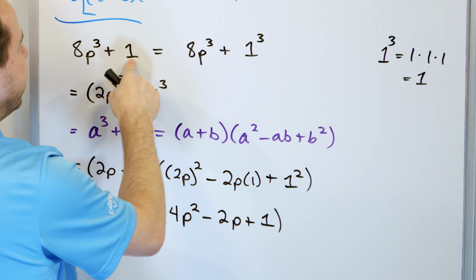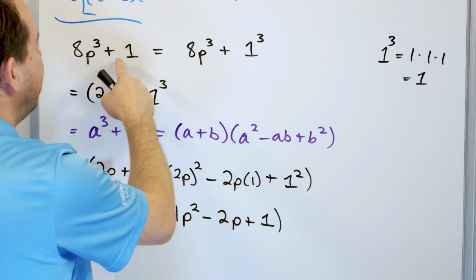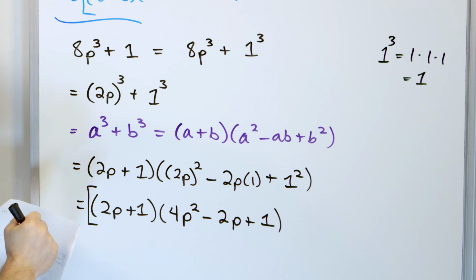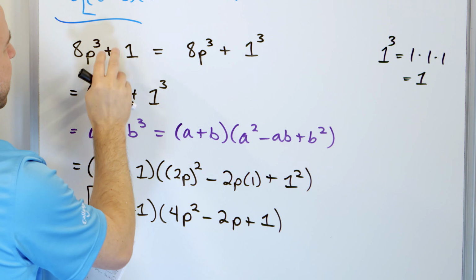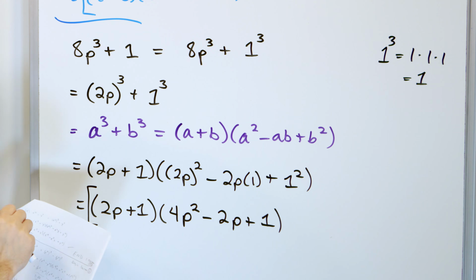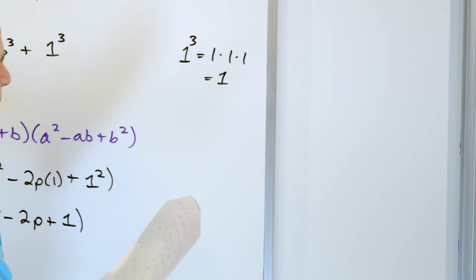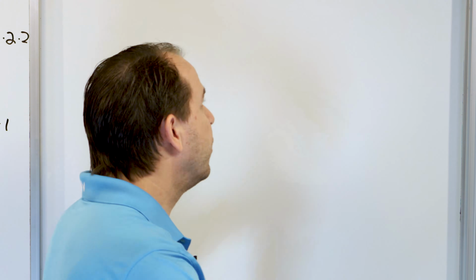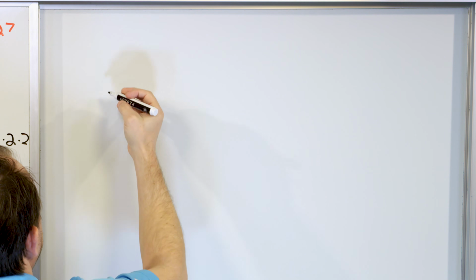Or if this number over here, instead of 8p cubed plus 1, what if it was 8p cubed plus 2? That wouldn't work. It wouldn't be the sum of 2 cubes, because I would not be able to write this as a cube at the last part of it here. So you see what I'm trying to drill in over and over again is that these are all very special cases. And the next few lessons we'll be factoring things that are not special cases. We'll take the training wheels off and let you go and do things that aren't just special cases. But for now, we're just doing things that are very specially constructed to be one of these special cases here.